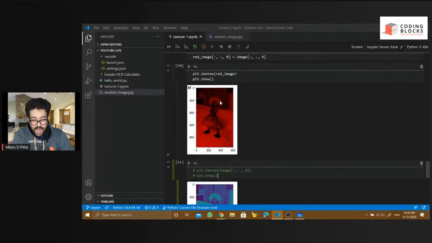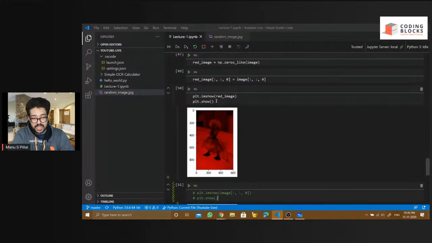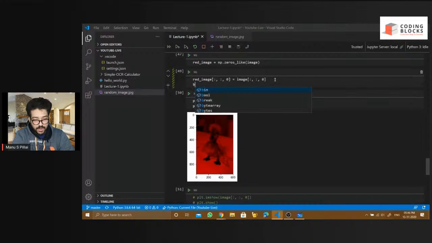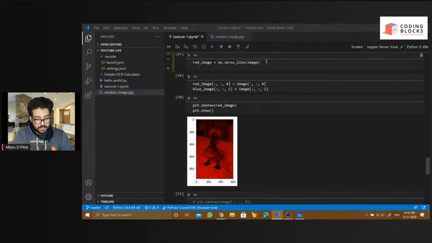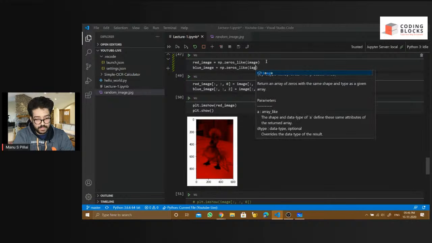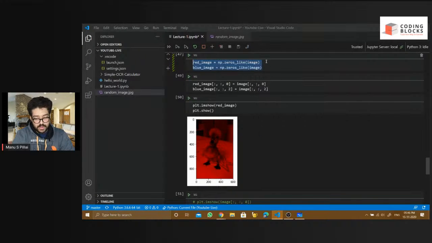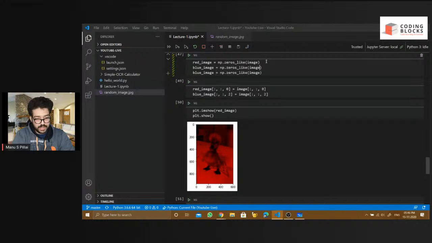This is the R. So if that's so clear, then what is B? I can simply say, okay, blue image is what? Everything, R, G, and B. B is the last. Let's make more images, blue and green. So I just need to make this and the green image.